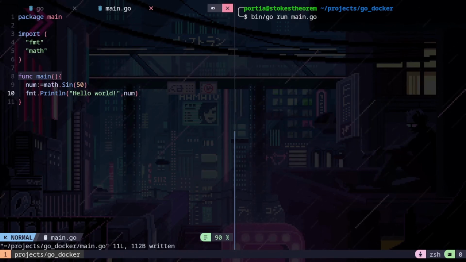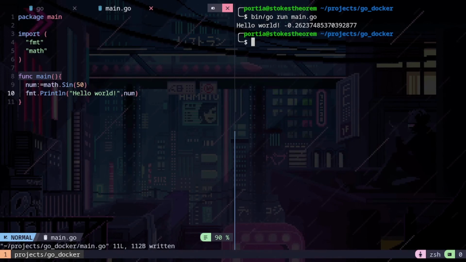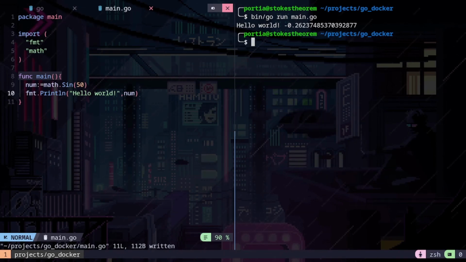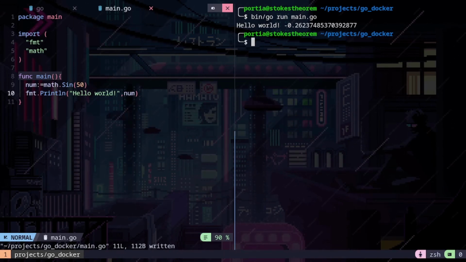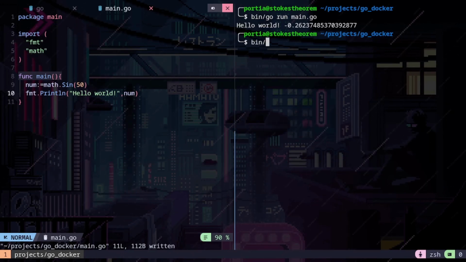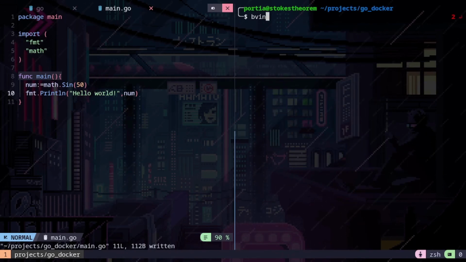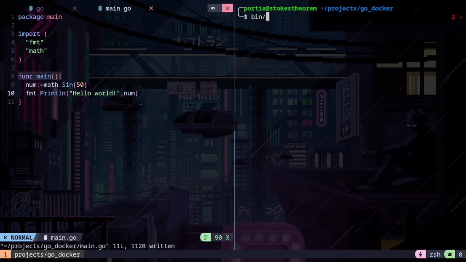You now have a way to compile your project. But you don't want to be just running this command over and over again.